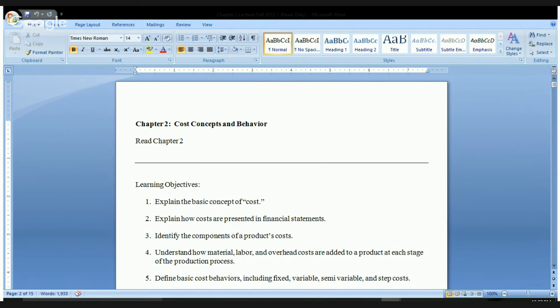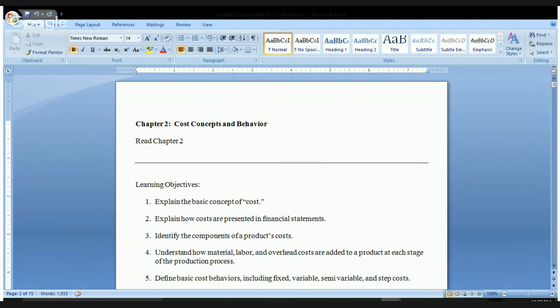Now, here's an example talking about the cost behavior. So what we need to do, first of all, is determine what the cost per unit is for the variable cost. Now, how do I do that? Well, I have $8,000 in variable cost. I have 1,000 units. So I'm going to say 8,000 divided by 1,000, and that equals $8 per unit.